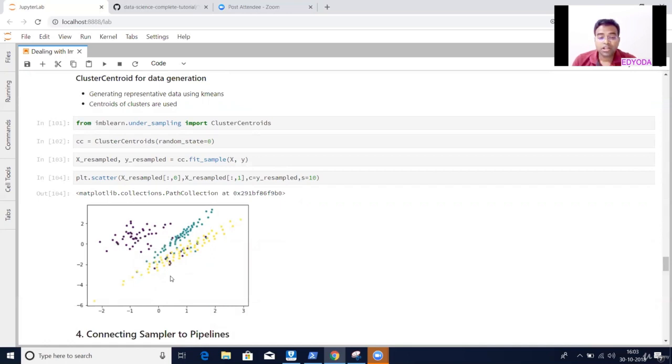After this, you can refer to this imbalanced-learn library. You import this using imblearn, under_sampling. You can refer to this library for more sampling techniques. But once you have chosen the technique, you have to make it part of a pipeline so that you can validate and do other things around it. Let's see them.